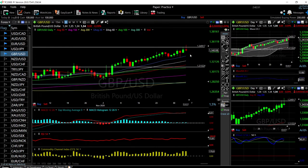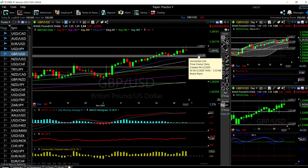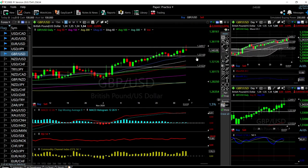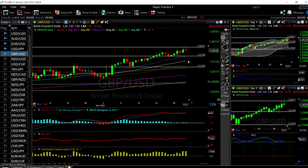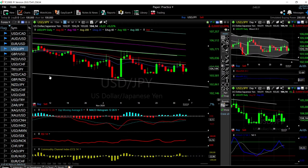So the question is, how far we pull back? Well, I would guess that we will pull back towards the 20 exponential. That's at 1331 before we rally higher. So that is probably what we will see on Monday session and Tuesday, probably also Wednesday session, that will gradually grind towards the 20 exponential before we rally higher. Of course, if the 20 exponential breaks, then we head towards the 40 and the 50, and here down at the 1310, that will be a major, major support, and we'll most likely rally from there if we ever get that far.